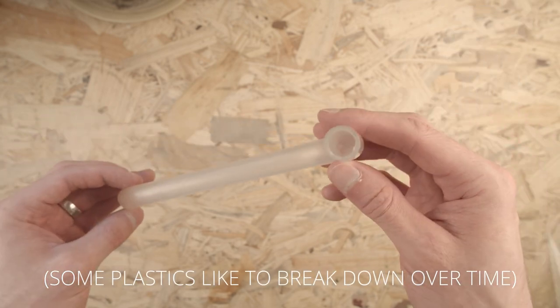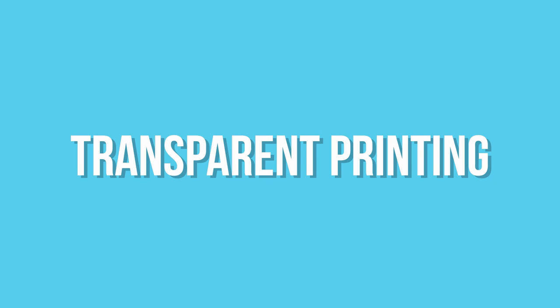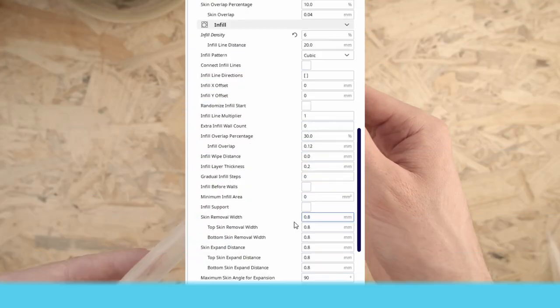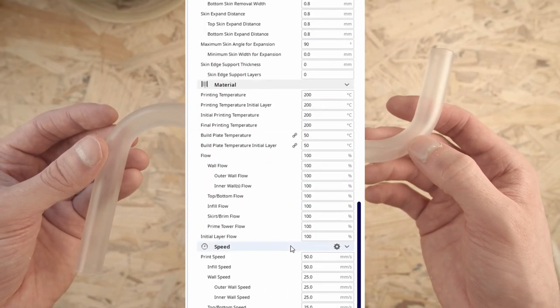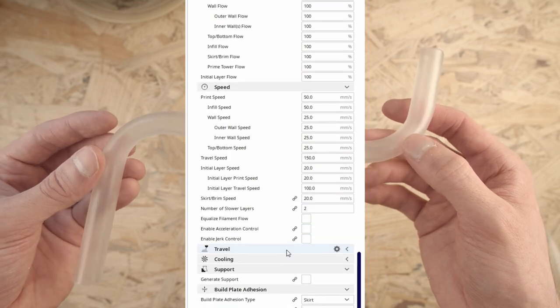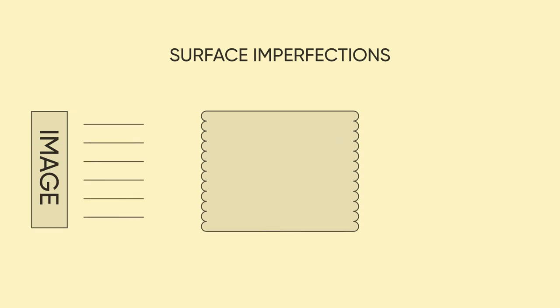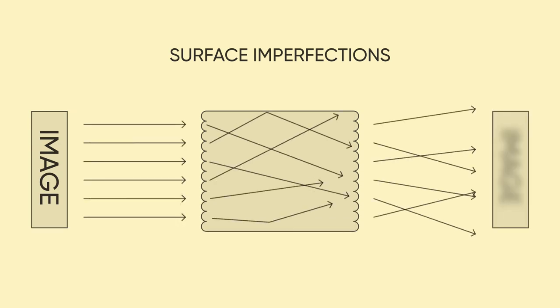Okay, so to start with we should go over the basics of transparent 3D printing. There are lots of variables that you can mess with, so I will give you this basic way of thinking about it first. Every time light is transferred from one medium to another, it will change direction, based on the condition of the face. To create something you can see through, the light must not change direction in order to preserve the image.